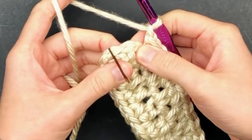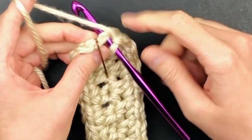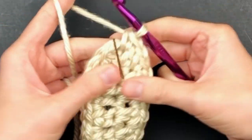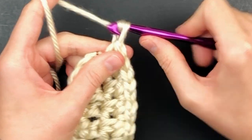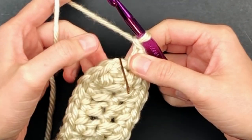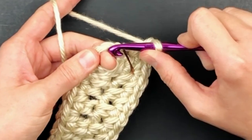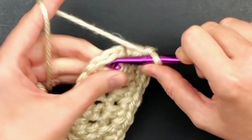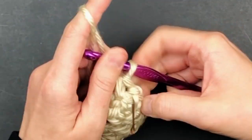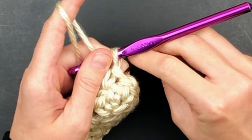Now, when you reach your stitch marker, you'll be very tempted to miss a stitch. Don't forget to place your single crochet in that chain one space just before your stitch marker. Chain one. To begin a new round, you're actually going to be skipping over the stitch with the stitch marker. Place a single crochet in the next chain one space. Move your stitch marker to the stitch you just made. That is the first stitch of the next round.